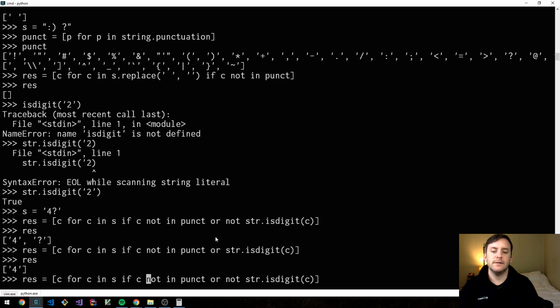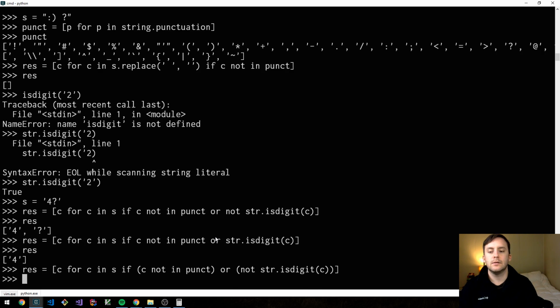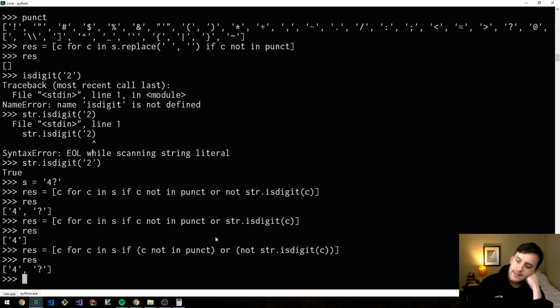So for C in S, if C not in punct or C or not string dot digit C. Wait, why is that being added?